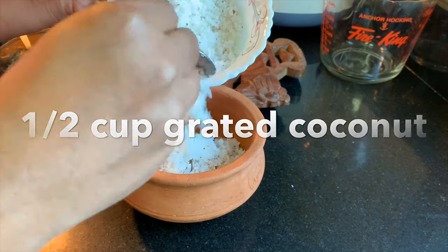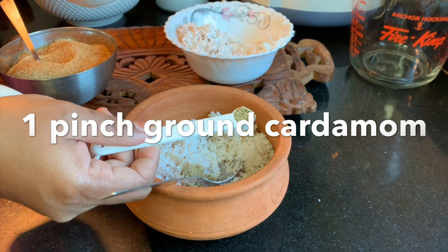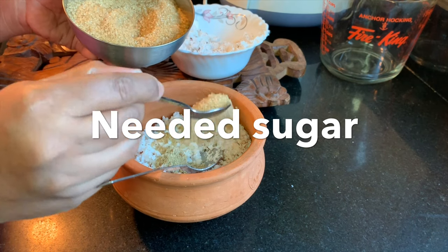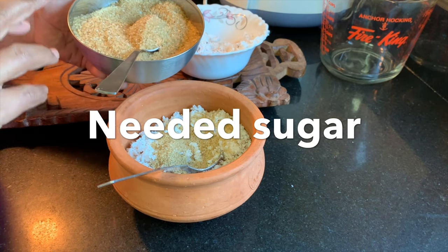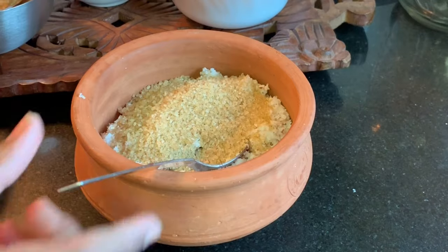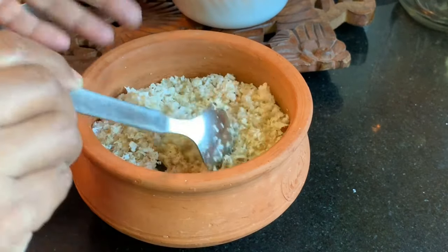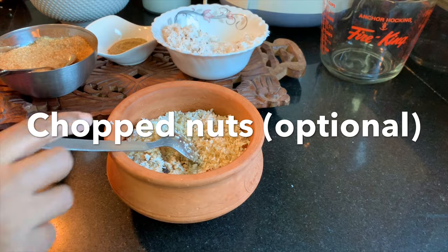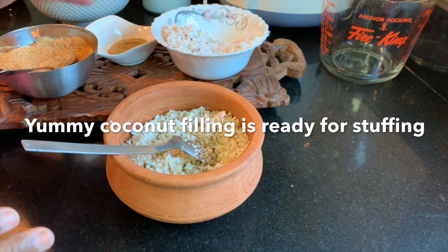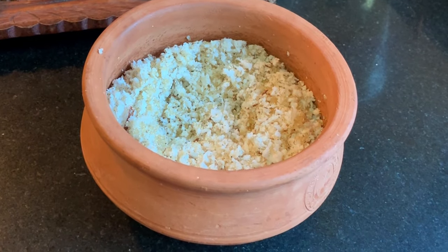This filling can be made easily. Take half a cup of grated coconut, a pinch of ground cardamom, and the unrefined organic brown sugar — you can use white sugar as well. Just mix it well. You could also add broken cashew nuts, pistachios, or anything you like for enhanced flavor, but today I am adding only coconut, cardamom, and sugar. Now the coconut filling is ready. Increase the quantity as per your need.